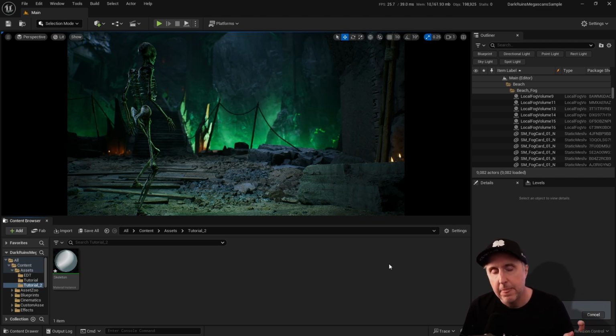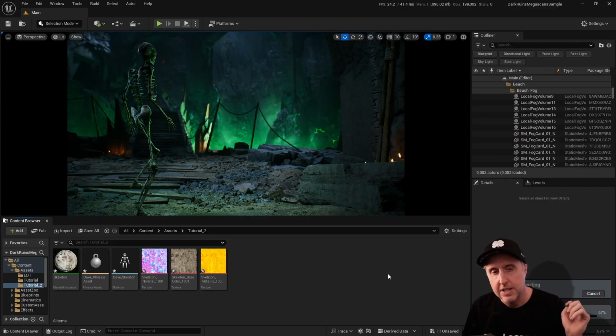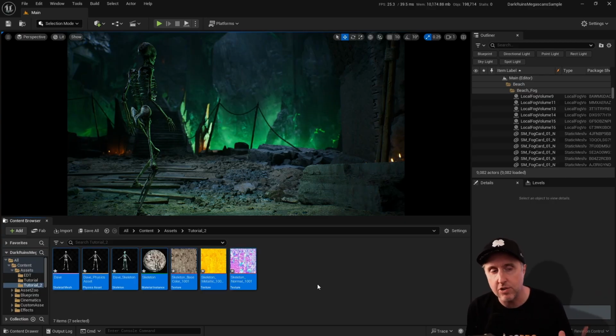And as I said, this file already has a skeleton in it, but we're going to recreate the skeleton. And the whole point is because sometimes when you bring a character with a skeleton in, the skeleton doesn't work. Unreal doesn't like it. So you may want to recreate it. You may also have brought this thing in as just a mesh. It may have just been an OBJ or an FBX file. And in either case, we're going to show you how to strip away the skeleton, how to create a brand new skeleton for our character Dave.